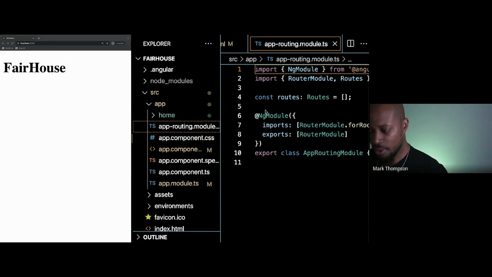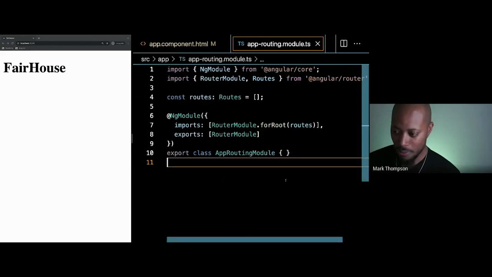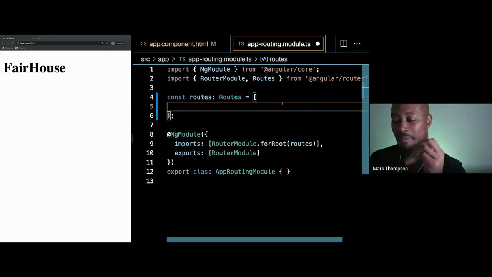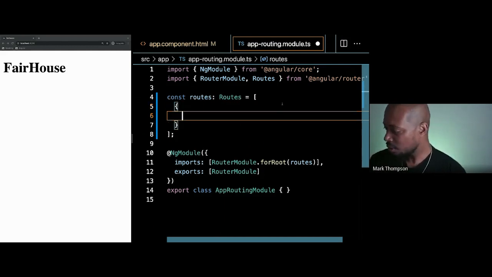Okay. All right. So let's go into our routing module. Here's where we get to create our routes. Now, I know in other frameworks, there's a different style where you create it in JSX and all that kind of stuff. But here we do it in our app-routing.module.ts. We just created a home component, but we need to tell Angular that when the main page loads, that's the component we want to see. So here's what we do. We create an object literal. So just an empty object, two curly braces, open and close.